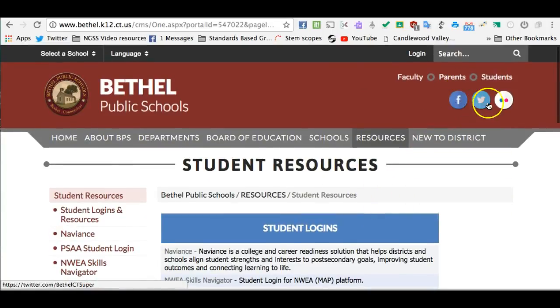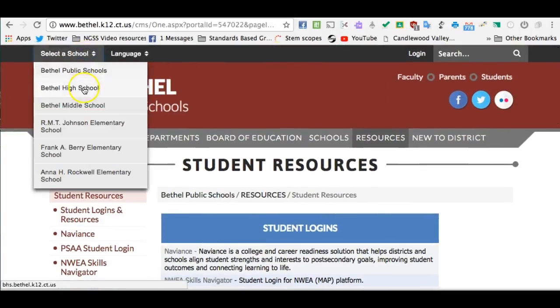You will see we have our quick link icons, and these vary by school or the district page. We can get to our superintendent's Facebook page, our superintendent's Twitter account, and also the ever-popular Flickr feed for the Bethel Public Schools. Now I'm going to navigate to a school and give you an overview of how things are organized under each school.